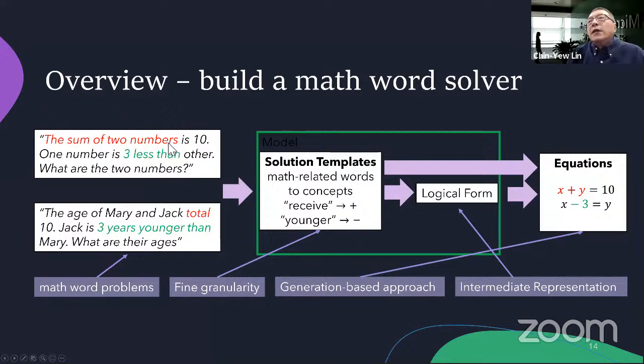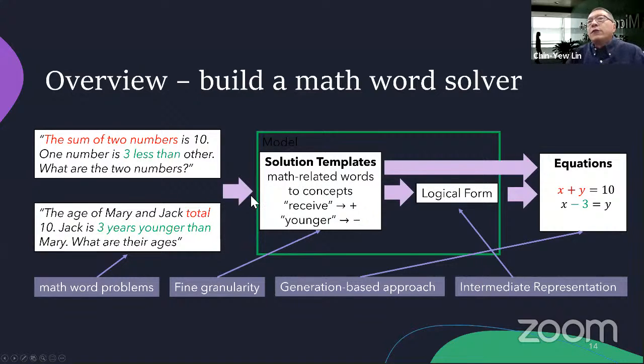Now, the goal for this talk is to give a quick introduction about how we approach building a math word problem solver. Given that we need a set of data to do the scientific research, we start with a collection of math word problems with solutions.